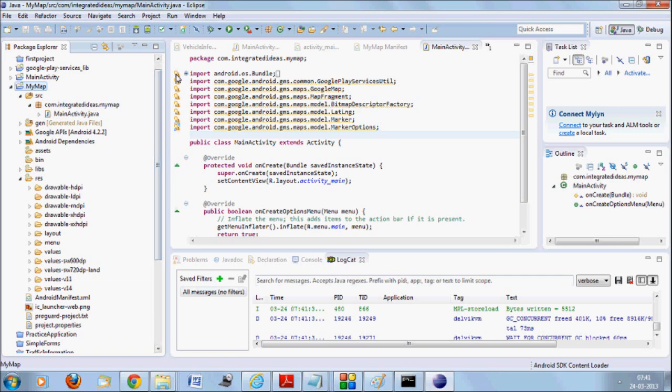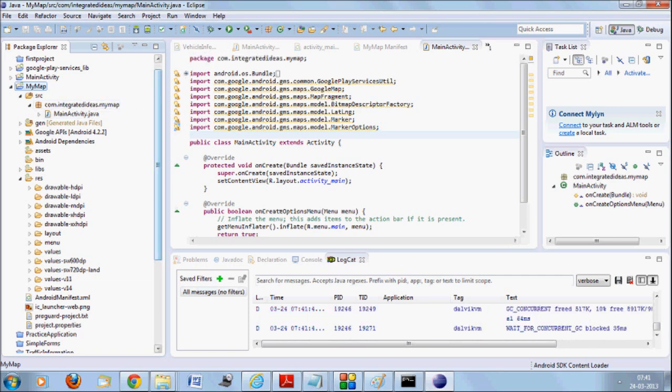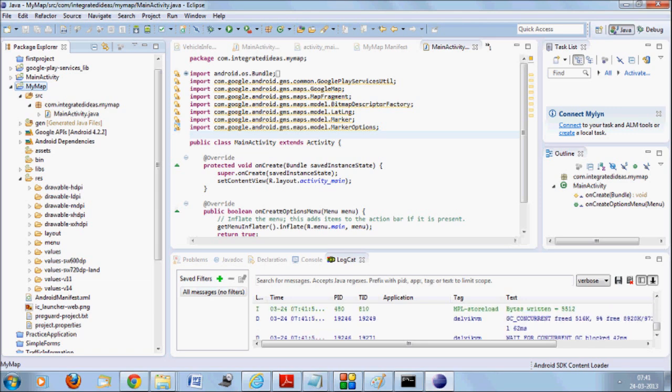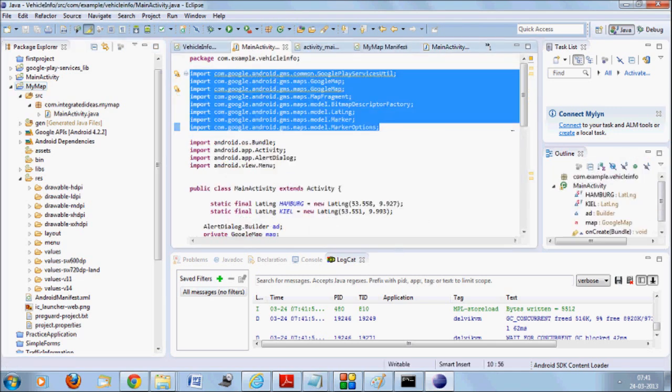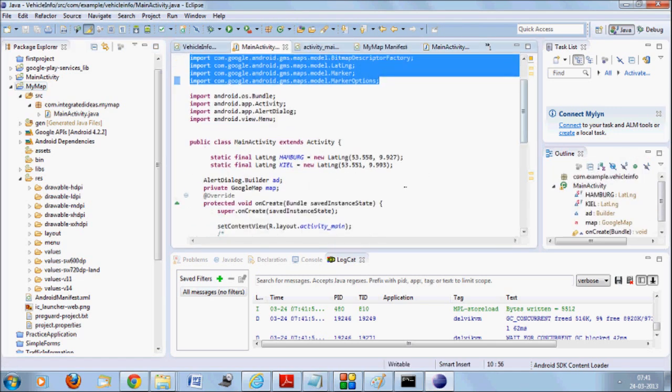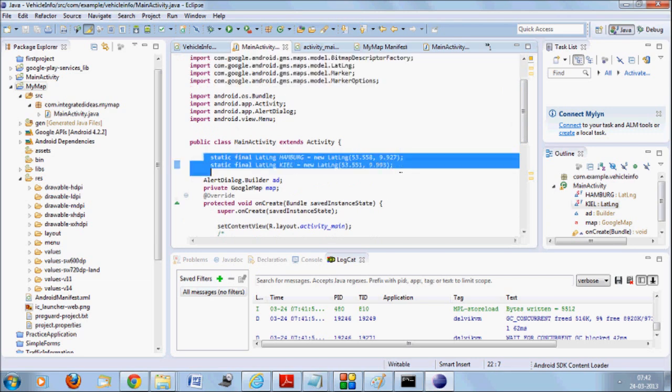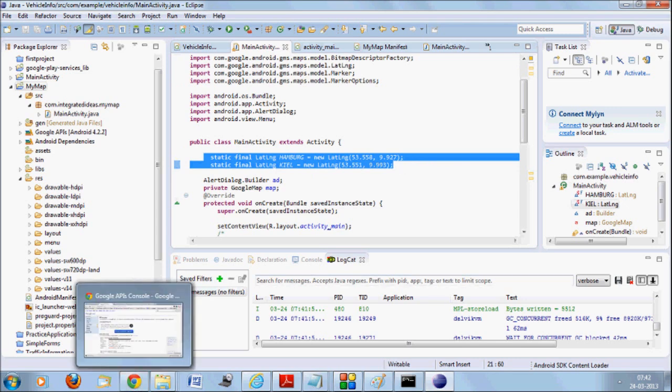Once you do that, you'll see several errors have been changed. So basic bottom line is you need to have the play service library compiled with your application. Fine then. I'll be using some latitude and longitude. This I have simply taken from Mr. Boyla's tutorial, so I'll be using it as it is here.